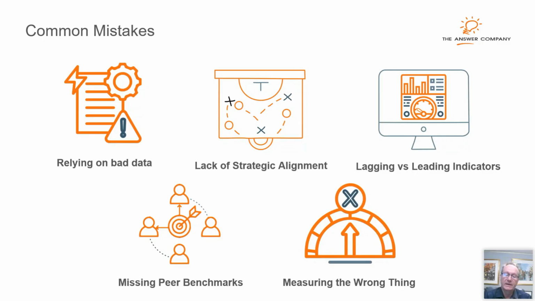Lagging versus leading indicators, we'll discuss this more on the next slide. The lagging indicators, what happened, are important to know, but a lot of times we can look at leading indicators that are really going to help us prevent problems that could potentially happen in the future. That's a leading indicator.